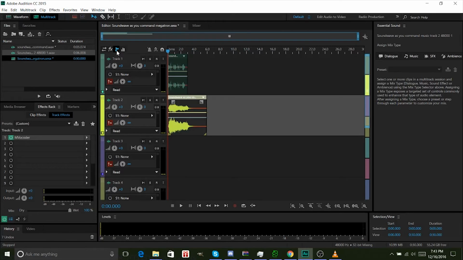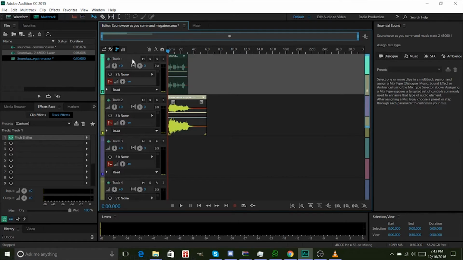Now, you are going to set your display here with these four icons to sends, which is this third one right here with two arrows going at a right angle. You're going to go to track 1. You're going to click on S1, set it to sidechain M vocoder. This is going to sync it up with the vocoder track and make the music track affect the dialogue.